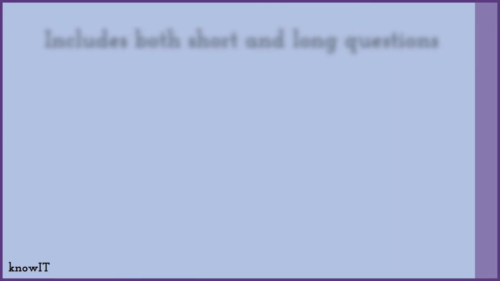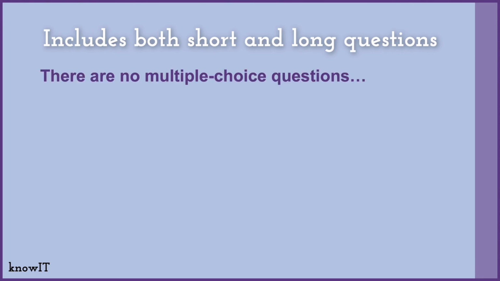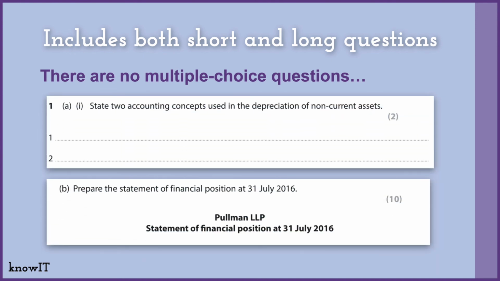Let's go on to the next part, which is the questions that are included. This paper includes both short and long questions, so sorry, you'll still have to do long answer questions. However, there are no multiple choice questions in this paper. There are questions like this and this. The first one, as you can see, is a fairly easy one: 2 marks, 2 lines to write, and it's theory, not practical. But the second one is practical and consists of more marks. So as you can see, there's a huge contrast. There are short answer questions and long answer questions, and there's a whole mismatch.